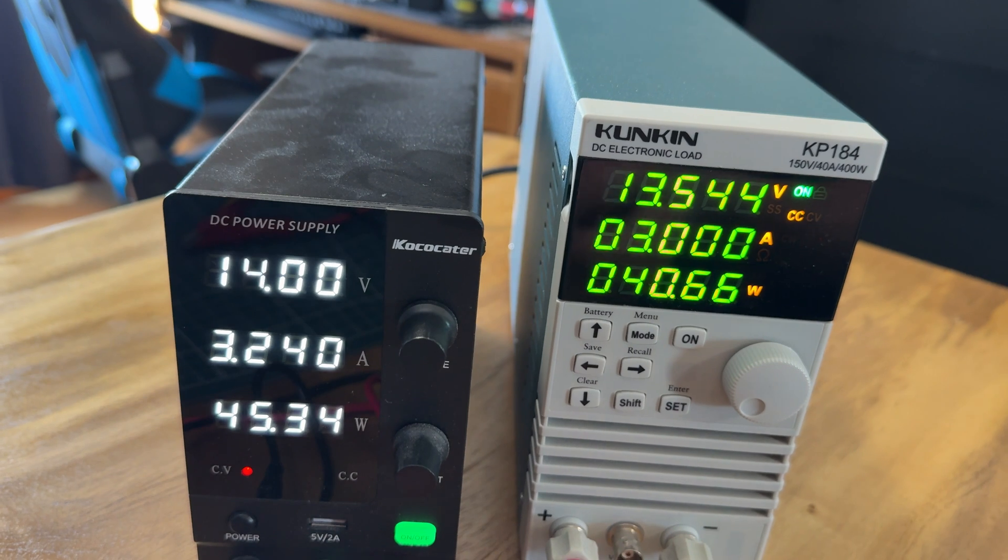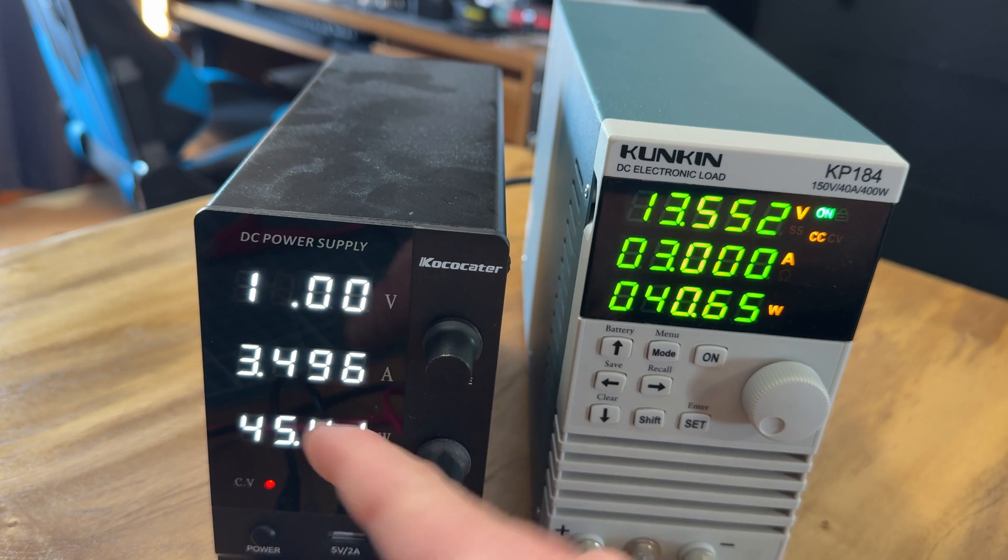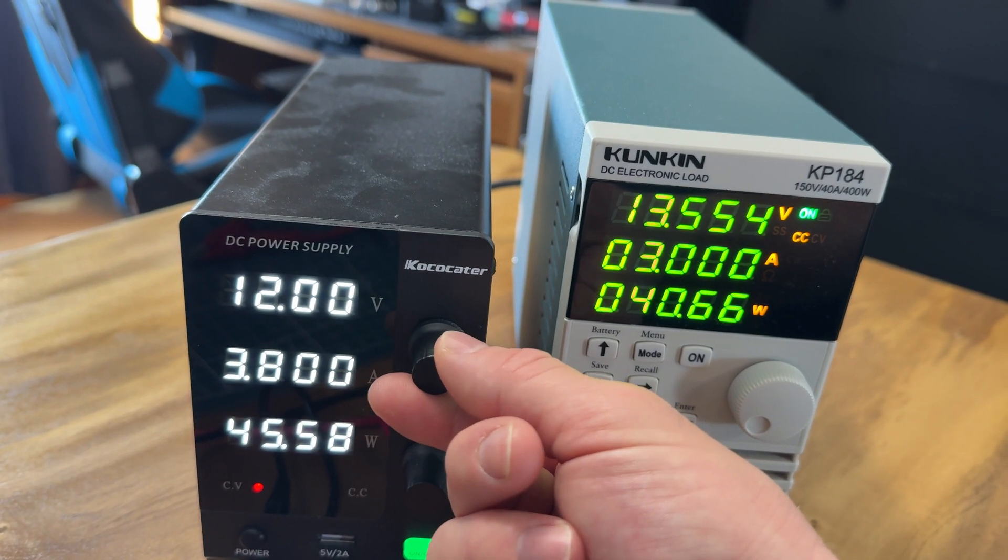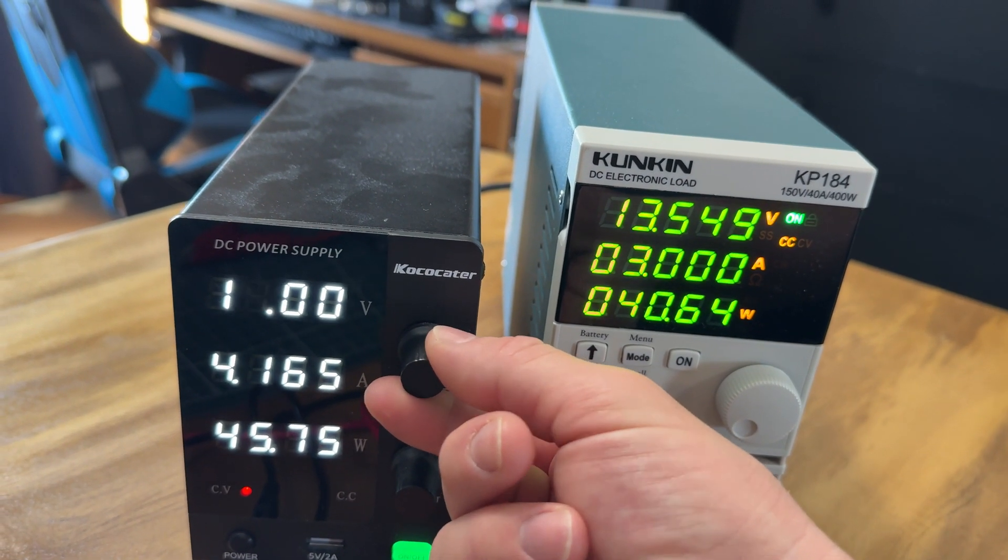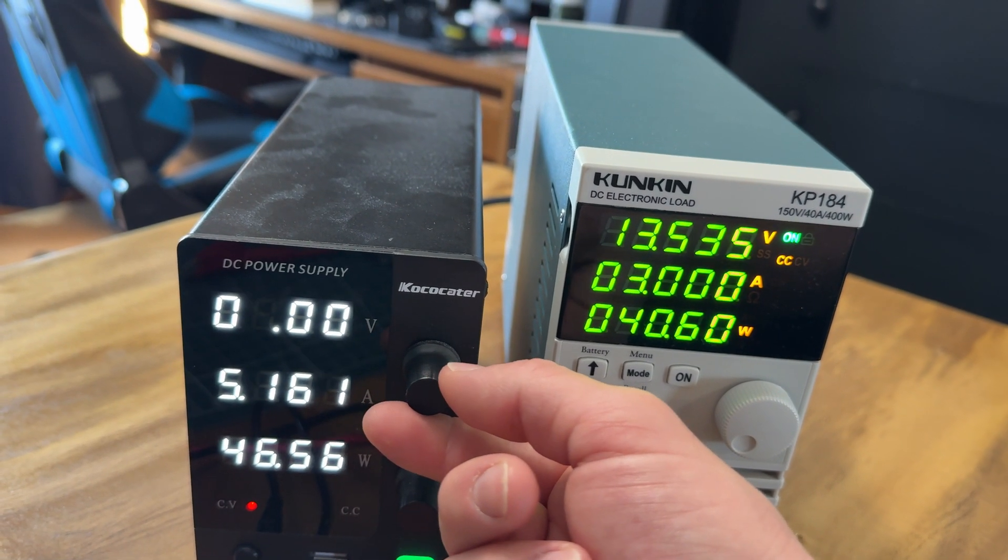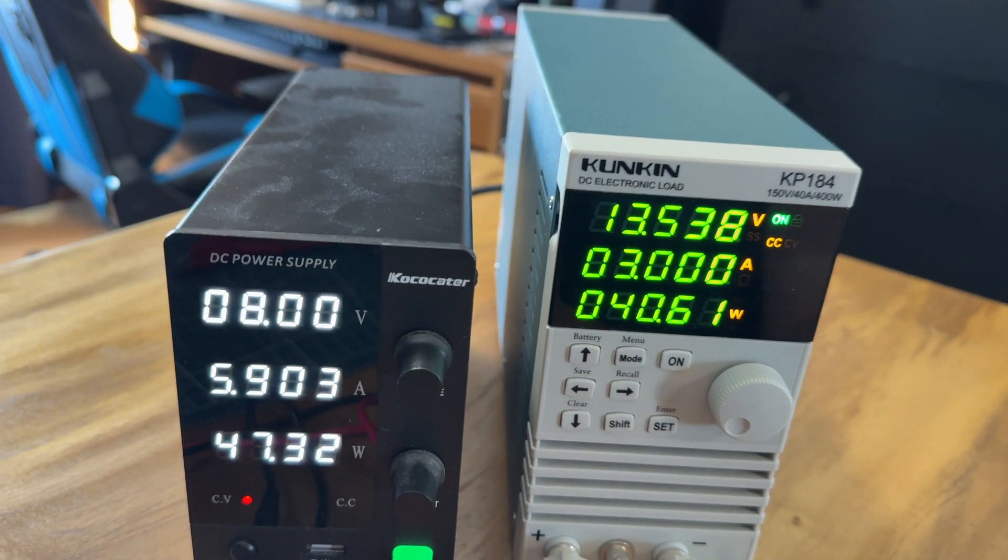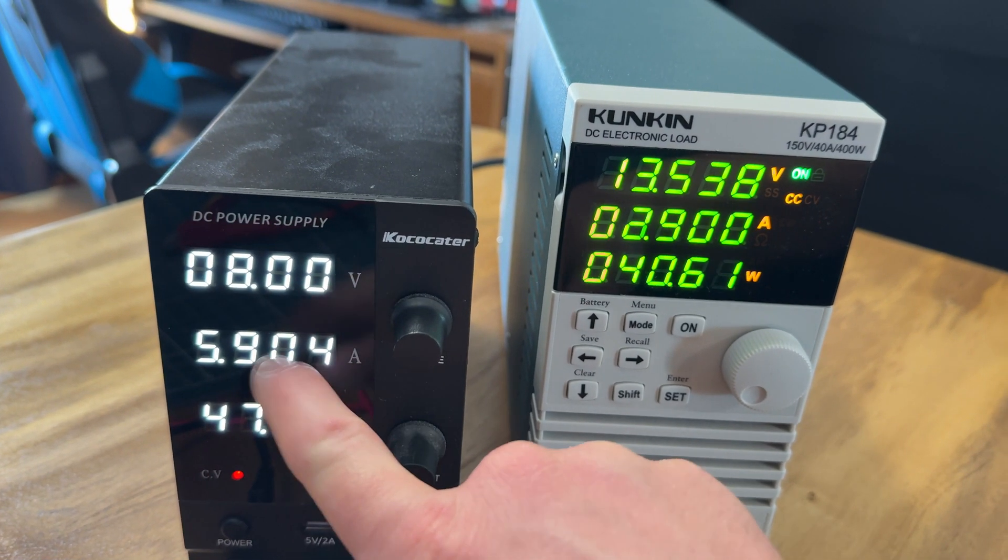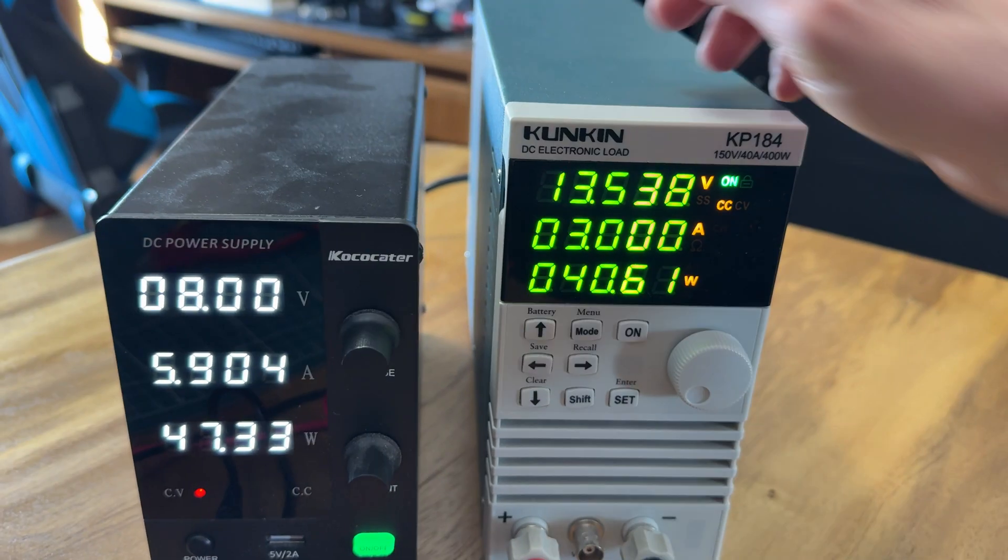Let's go ahead and see what happens when we turn the voltage down at 3 amps. So 13, you can see the amperage starts going up. 12 and still keeping a nice voltage there. We'll go to 10, 9 and then it says 8 so we'll try 8 and still putting out 13.5 volts at 3 amps. You can see that amperage goes way up and we're spending about 7 watts for the conversion but so far so good.